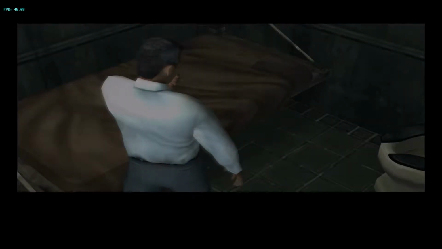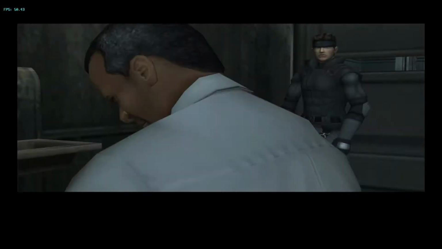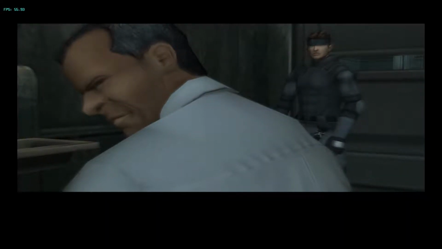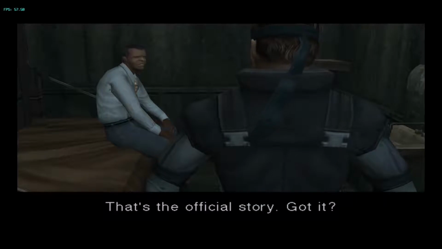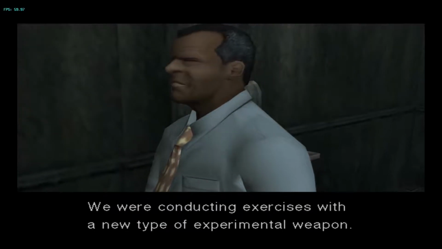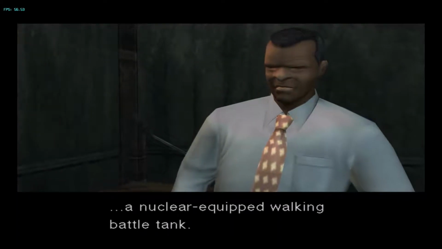Sweet Jesus. Is it possible? It's possible. They could launch a nuke. How do they plan to launch? I thought this place was just for the keeping of dismantled warheads. They shouldn't have access to a missile. That's the official story. Got it? We were conducting exercises with a new type of experimental weapon. A truly historical weapon. What? A weapon with the ability to launch a nuclear attack from any place on the face of the Earth. A nuclear-equipped walking battle tank.